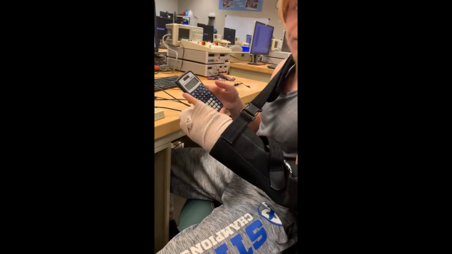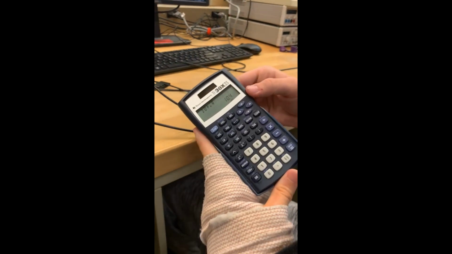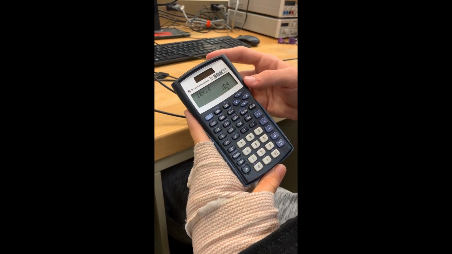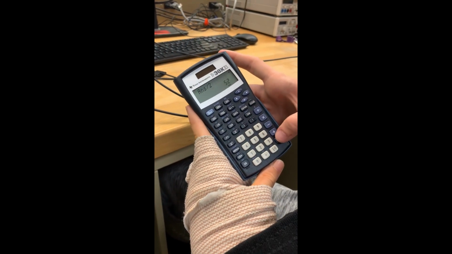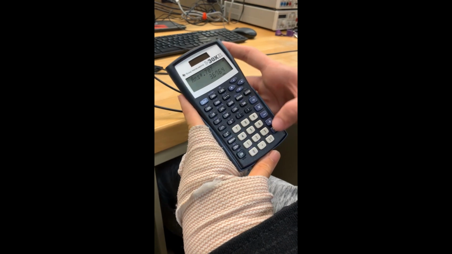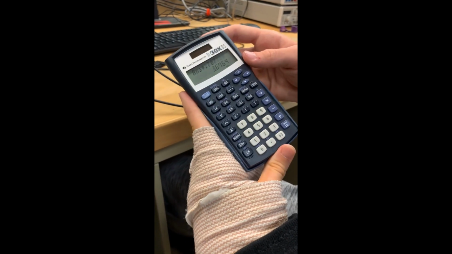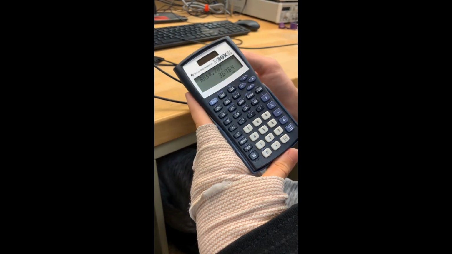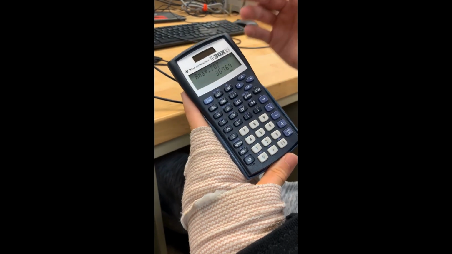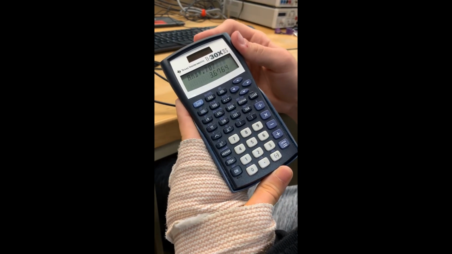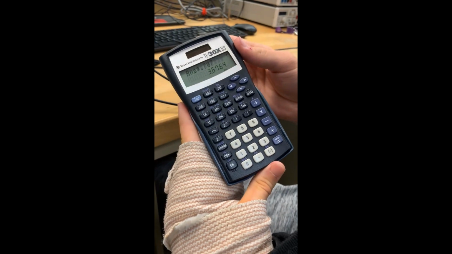Now we're going to move on to RMS. So we come back to the calculator. We know that our peak-to-peak is 10.4 volts. To find RMS, we find our peak by dividing it by 2, and then we multiply our peak by 0.707, and we get this. It's a little off just due to having to count the hash marks and not getting exact amounts, as well as the variance in real life, but this is close enough to our RMS that we calculated at the beginning for it to not be alarming.